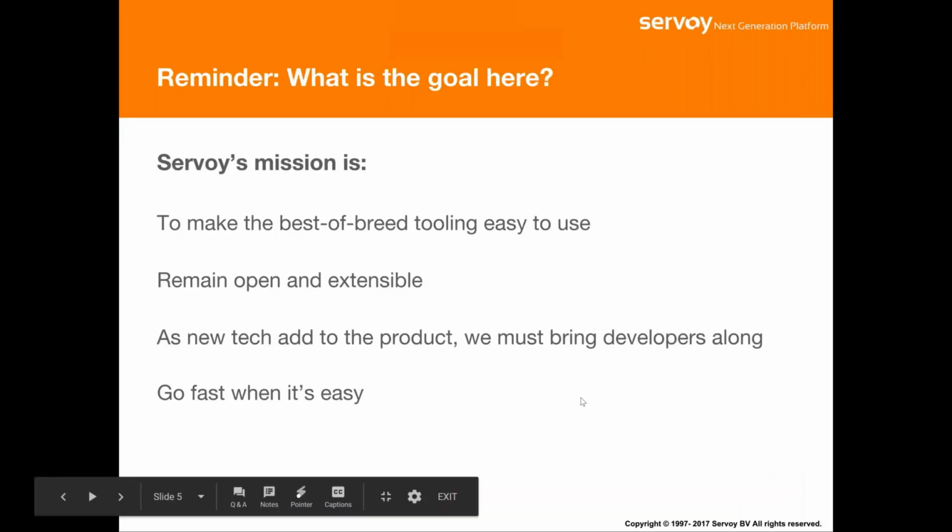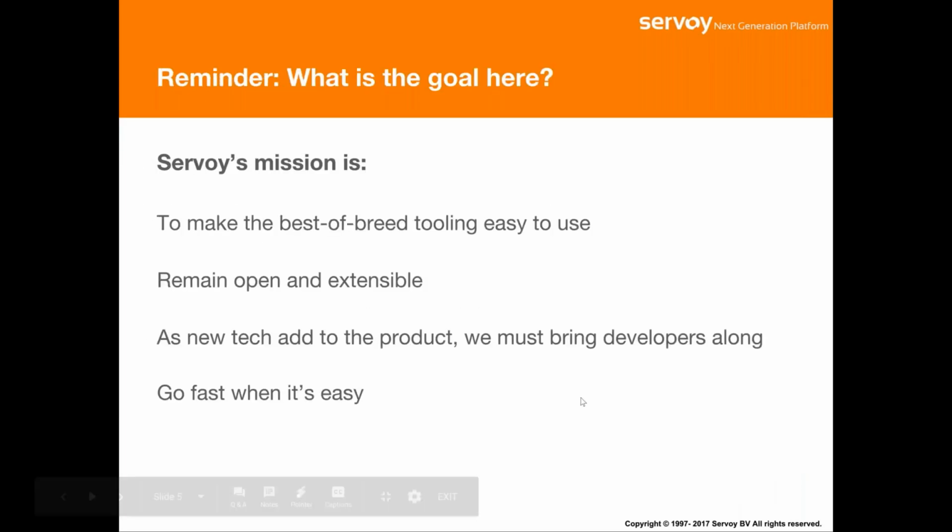I just want to remind you of why we're doing this, what's the goal, because we are adding things into the product. Our mission is to take the best of breed tools like Less and CSS3, so that you can have great applications, but we need to make it easy to use, because every time you add a new technology, it shouldn't mean that you have to become an expert in that technology. That's the real goal here. At the same time, we want to remain open and extensible.